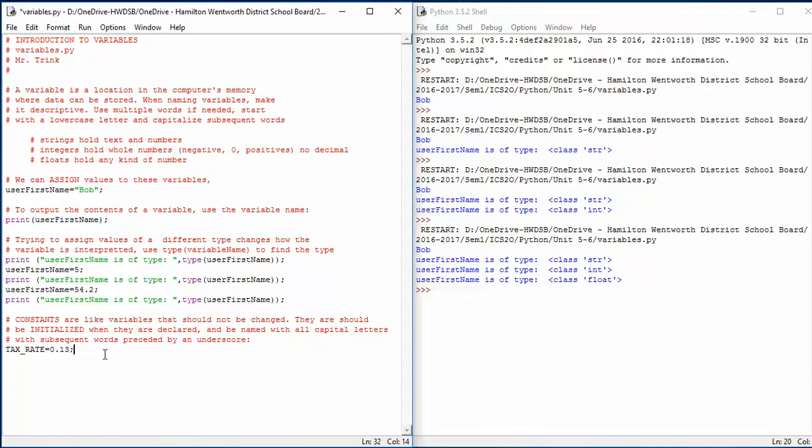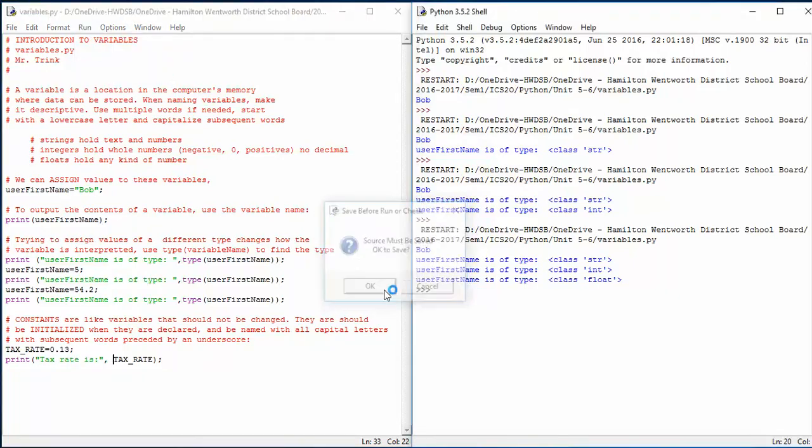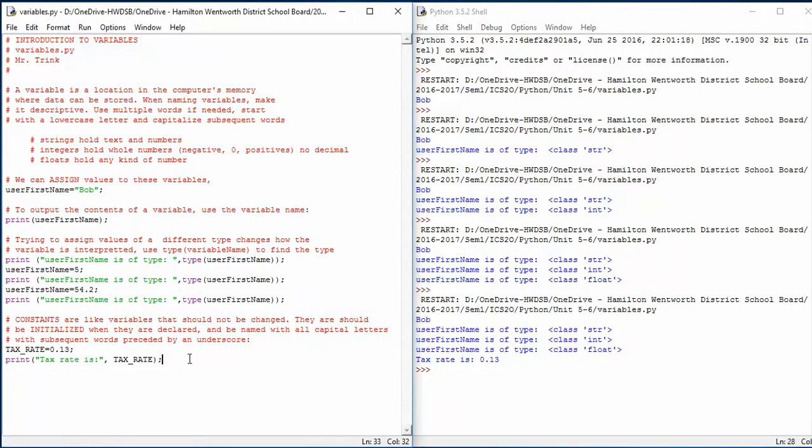It's not protected like in other languages. So if we were in Java or C++ or C Sharp, if we tried to change the value of the tax rate, it would actually output an error and not allow us to do that. But in Python we can. So we have to be careful ourselves to make sure that we don't do anything like that.